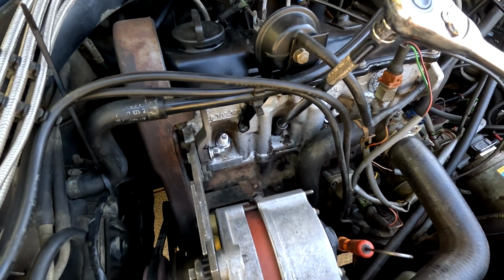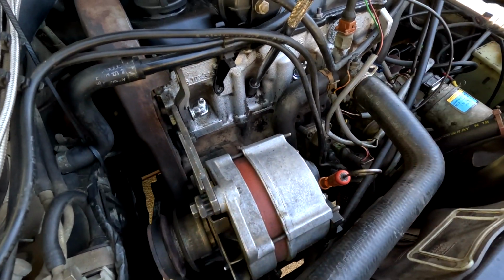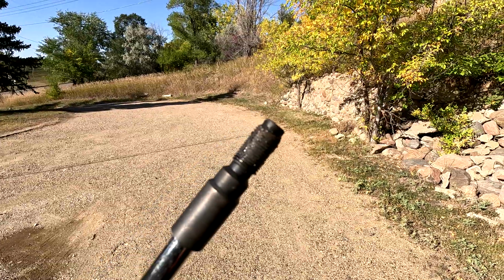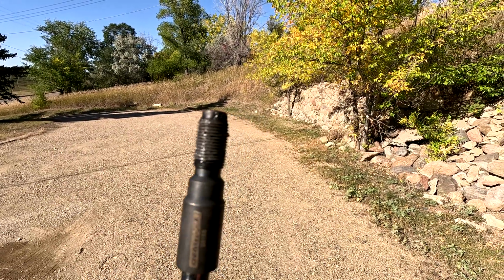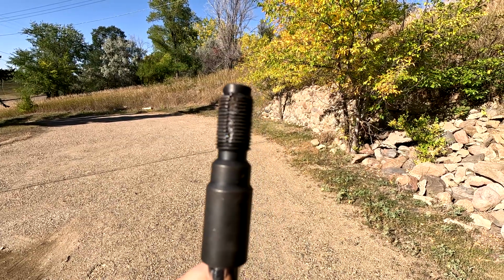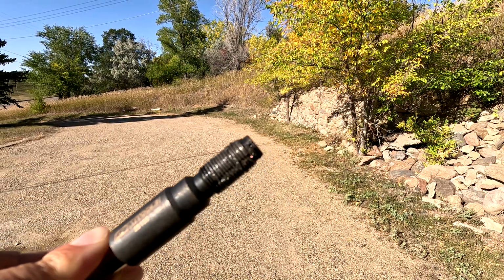So I'm going to go ahead and spin it back out, and hopefully the plug goes in perfectly straight and sits like all the rest of them. And this is how our thread is looking afterwards. You can see some aluminum bits towards the tip there, but the majority of it's stuck thanks to the grease. So I'm going to get the air, blow everything out of the cylinder as best I can, and then send the plug in. I've got to say, a little nerve-wracking, but we got it.